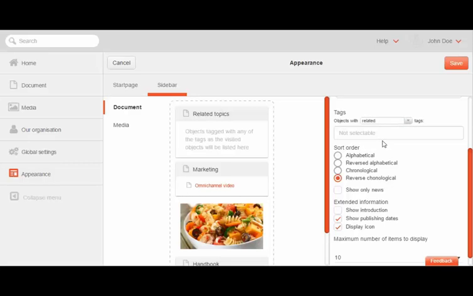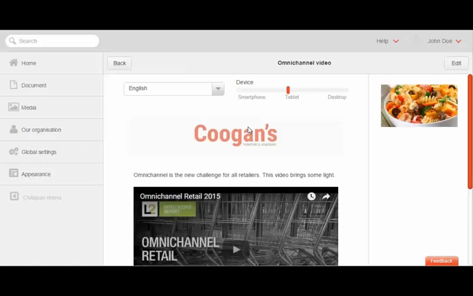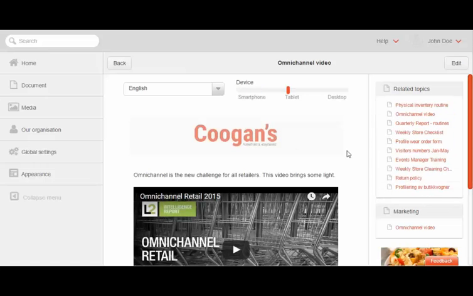In this case, the widget will show a list of pages with the same setting of widgets as the page we are looking at. And how this translates we can see here. So let's go to the information about omnichannel.